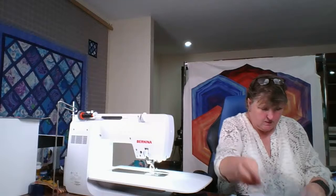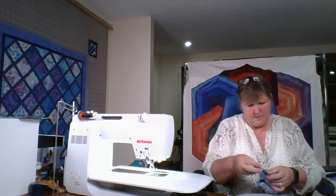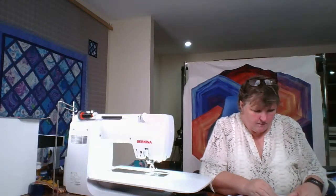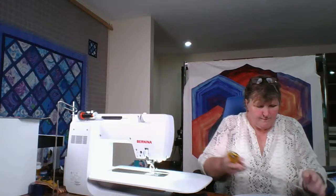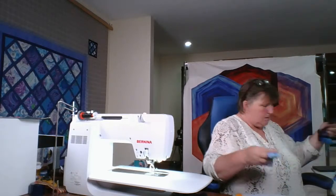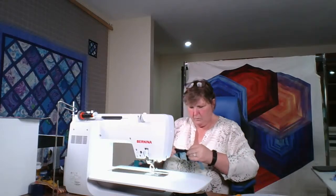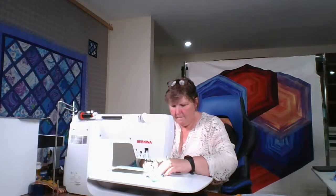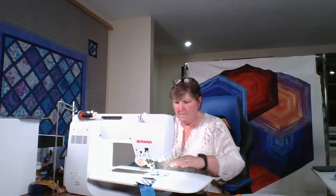This is going to be messy. Got like 3 different. It's not a very straight sashing. But that's okay. Once we sew these together, we'll be fine. Okay. There we go.